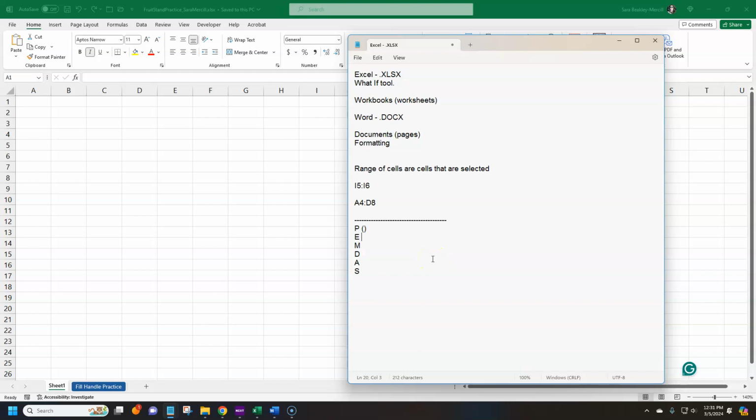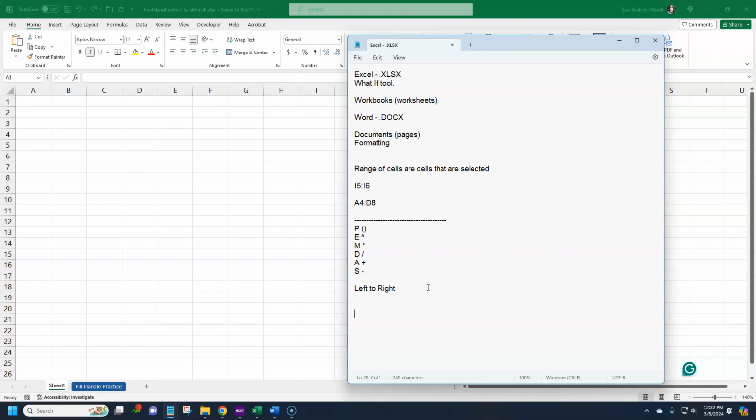Parentheses, exponent, multiplication, division, addition, subtraction. What is that? That's the order of operation. In math, in algebra, and in Excel, all math is processed left to right. Whatever's in parentheses happens first. We don't do any exponential math in this class, so exponents would be next, but we don't deal with that. Then you multiply, then divide, then add, then subtract, left to right, but anything in parentheses comes first. That is standard math. We learned that when we were all very young. It's drilled into us. Excel works the same way.